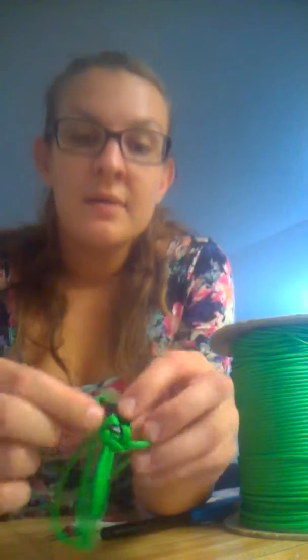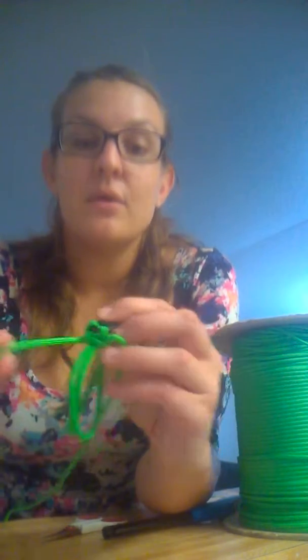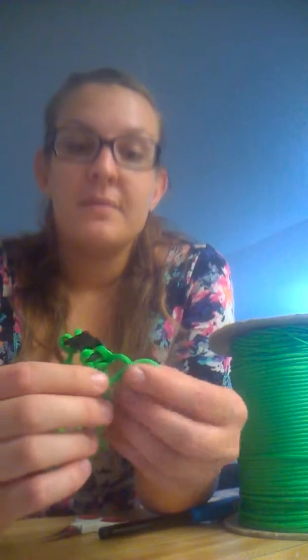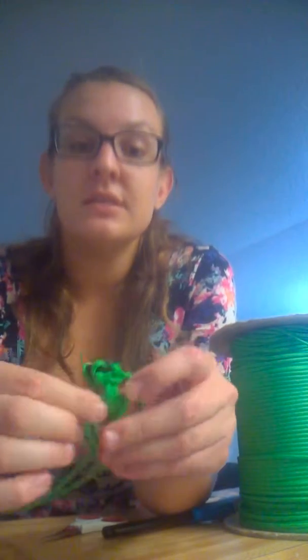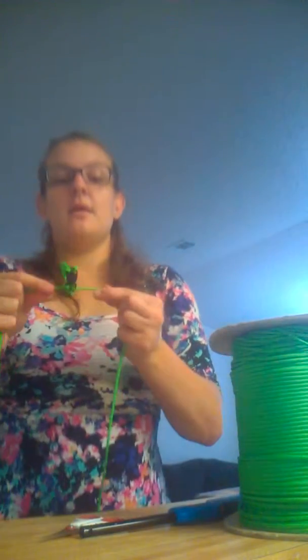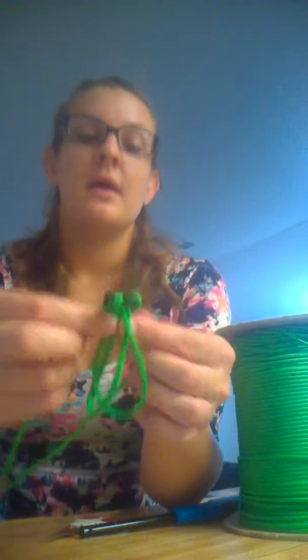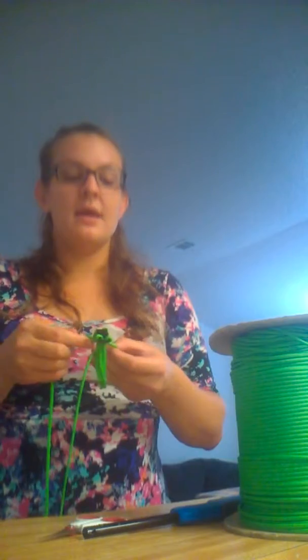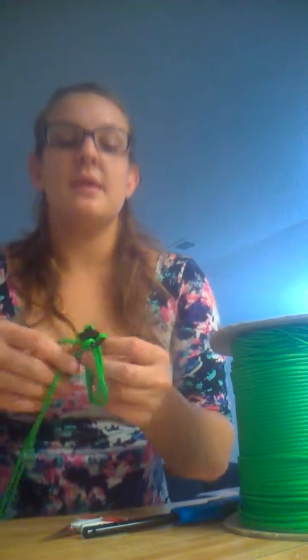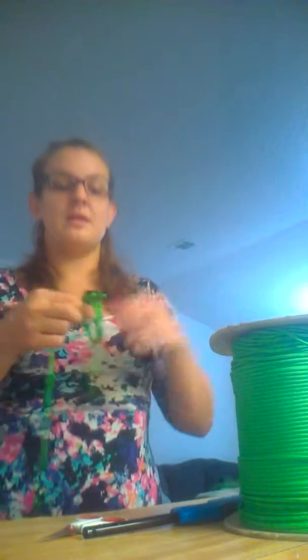So every time this one sticks out, this is the side of the line that has to go over the top of the bracelet loop. And you just continue doing it. And it's really fast and easy to do, and it's my favorite thing to do, especially when I'm bored. And I was really bored on deployment. When we had downtime, my hands were always busy making these. And at some point, you can see that it will be turning into a bracelet.